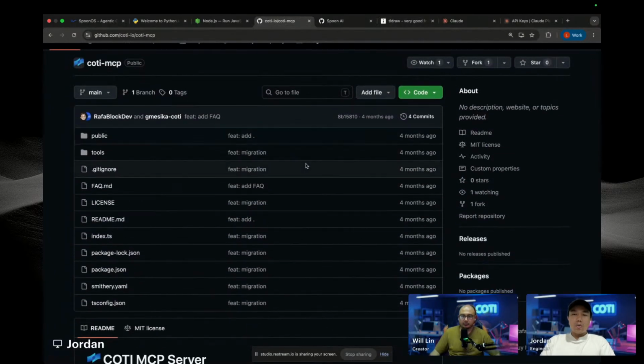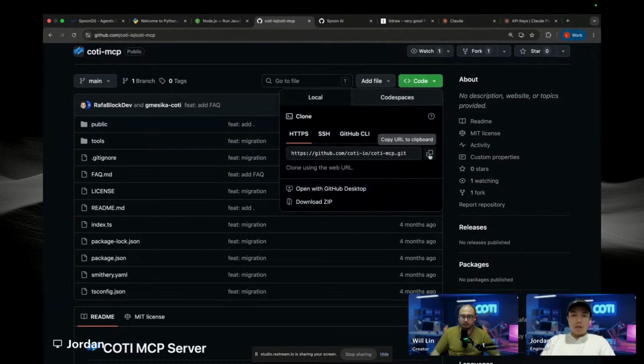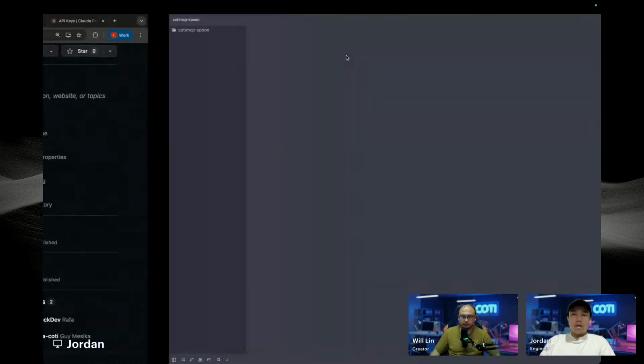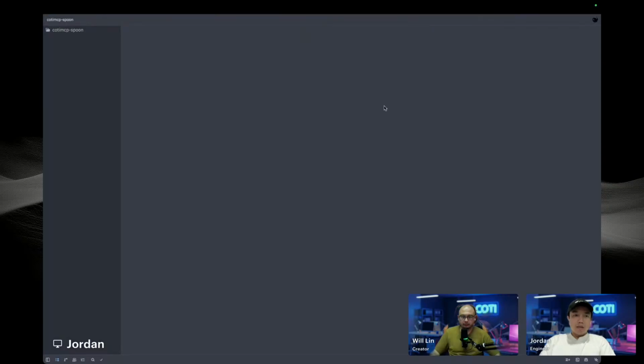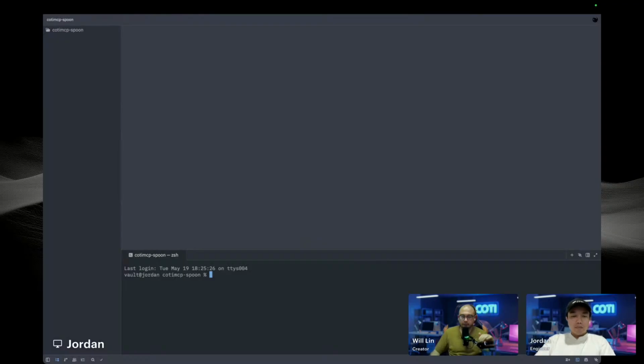I'm going to clone this Git repository into the directory that I'm working in. I'm using Cursor. You can use Visual Studio or any IDE of your choice. So I'm going to clone this repo into this directory.